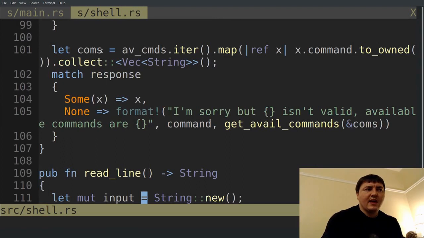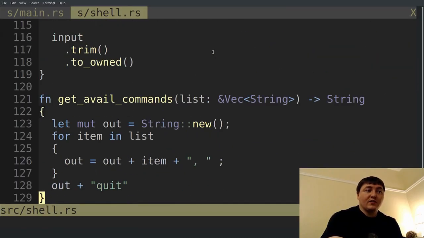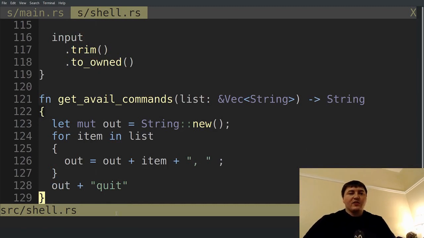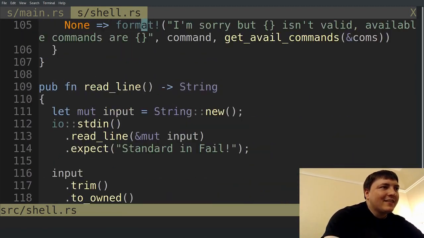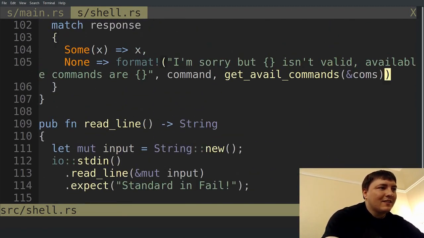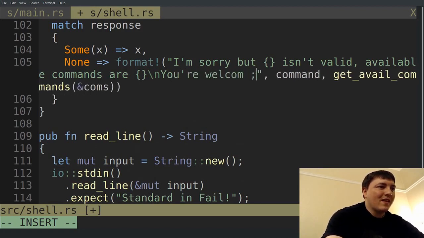Here I get a list of just the commands and strip out the output. And that is only because I wanted to be able to concatenate all of the available commands into one string so that if you type in something that's garbage, it'll be like, oh, here are the available commands. You're welcome. Maybe I should add that. It's happening. I'm adding that. Yes, yes. You're welcome. Winky face.